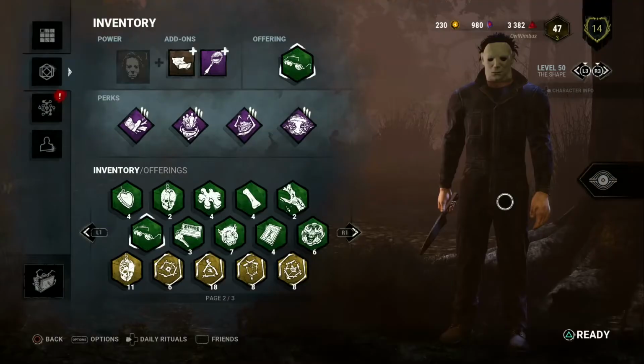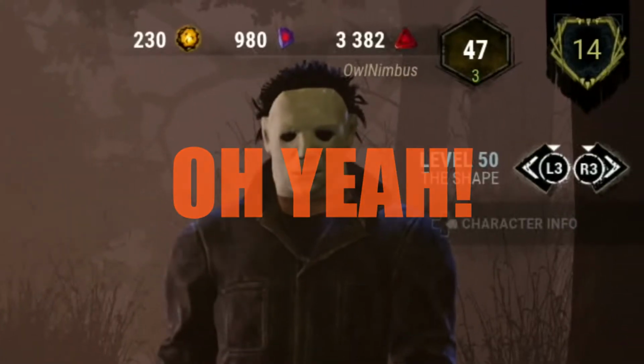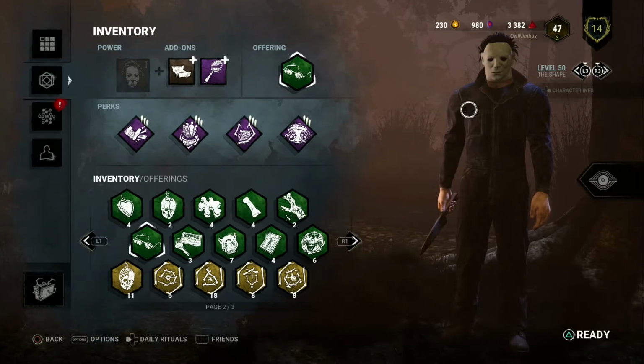Today we're gonna be playing some Dead by Daylight. That's right, but this time we're gonna be playing as a killer, and we're gonna be playing as the Shape, aka Michael Myers, and we're gonna be doing what is called the Jumpscare Myers build.